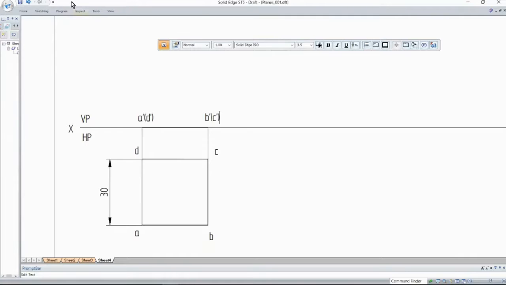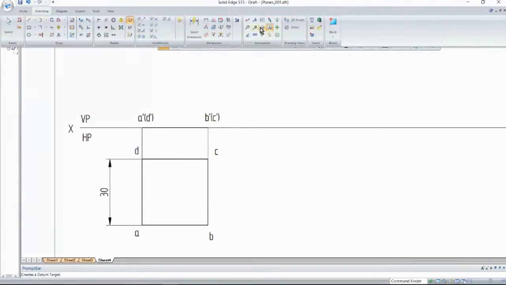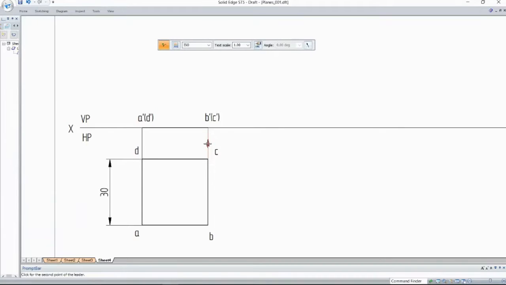Before you move on to the next step, you have to show the direction of projection. So this completes your step one: front view and top view. I'll give a minute. You can put a message in the chat box that you're done. Then I'll move on to the next step.